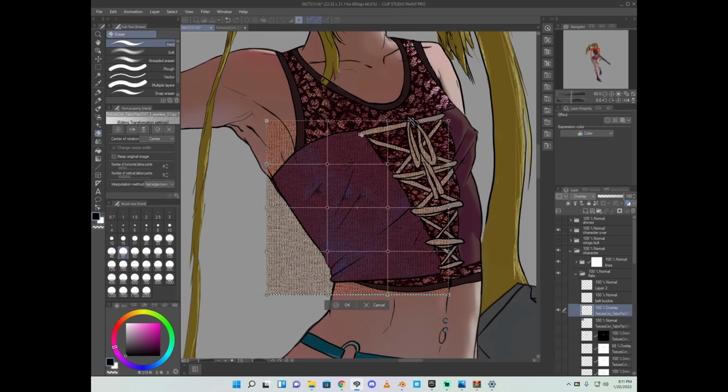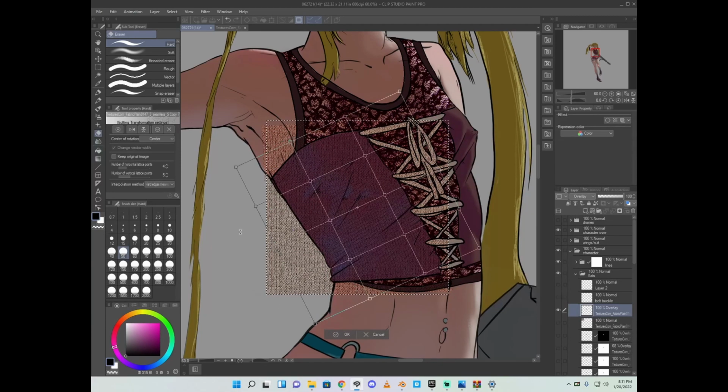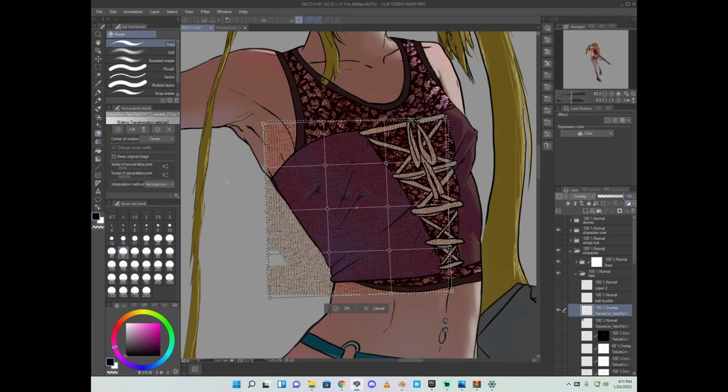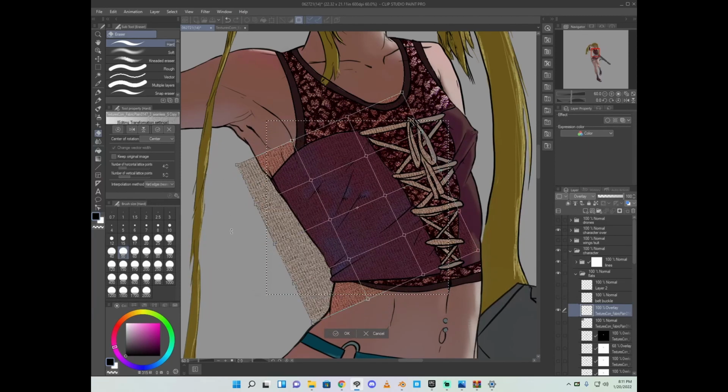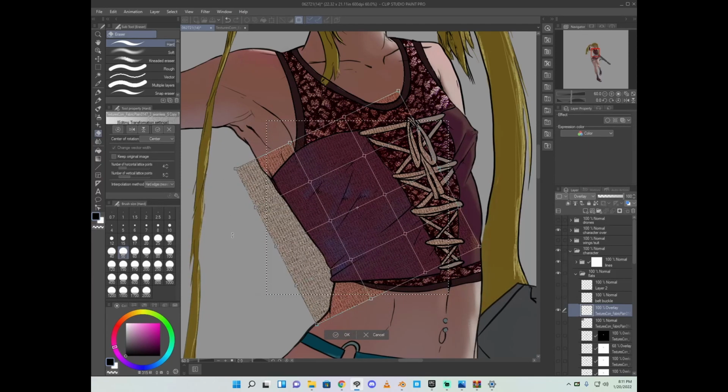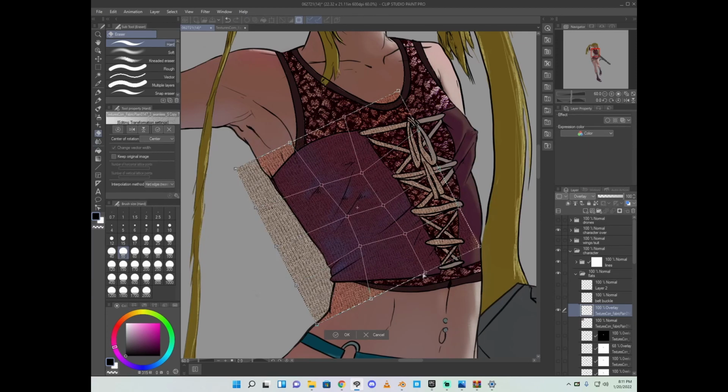If we're doing a larger area of the character, we might want more lattice points, but this will be fine for now. And so I can click on the outside of it and rotate it just like I can with the regular transform tool. But then I also have these lattice tools, which I can use to start adding some distortion and start defining the major overall form of the character.